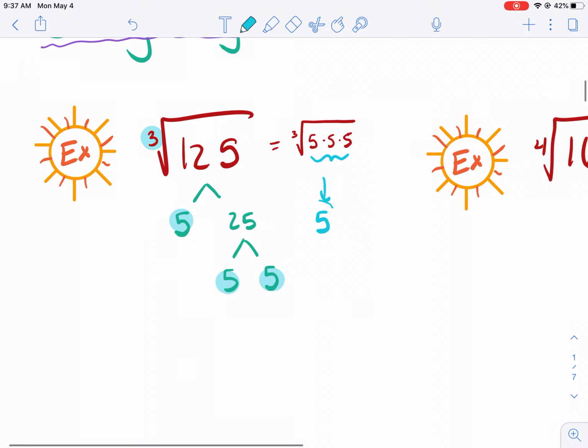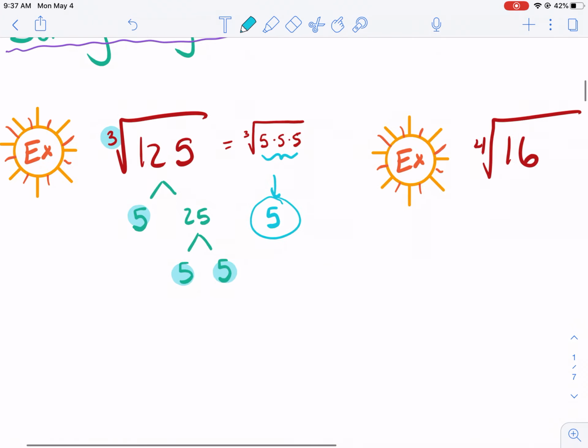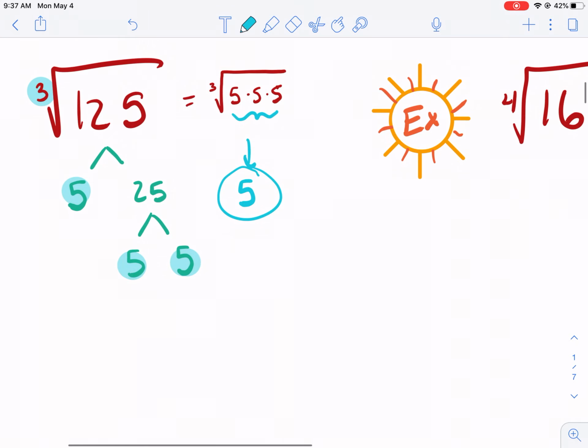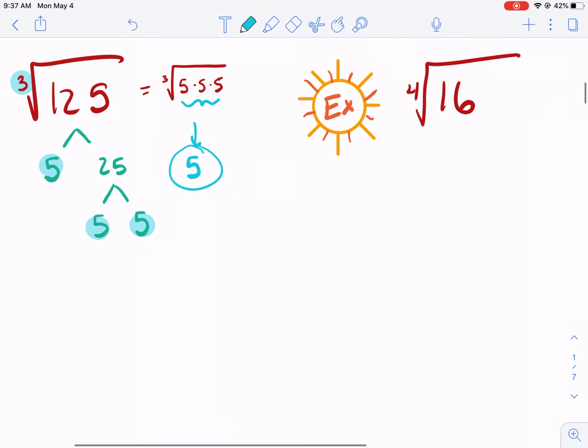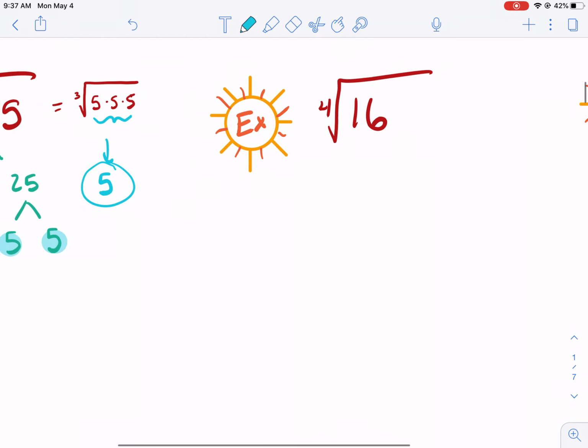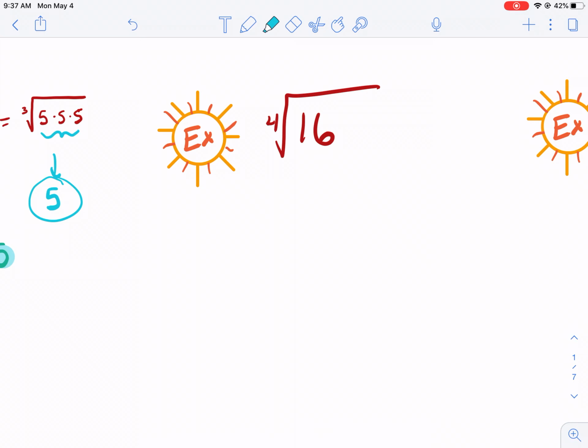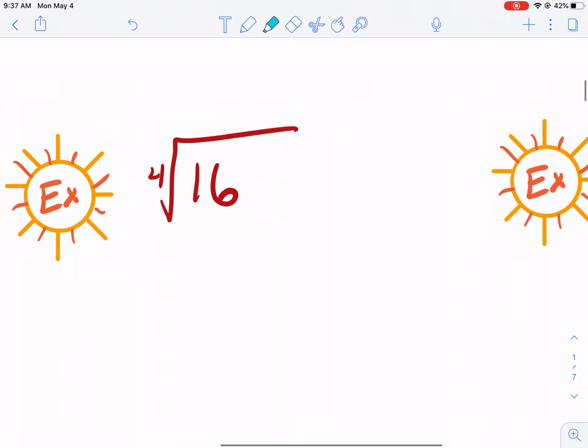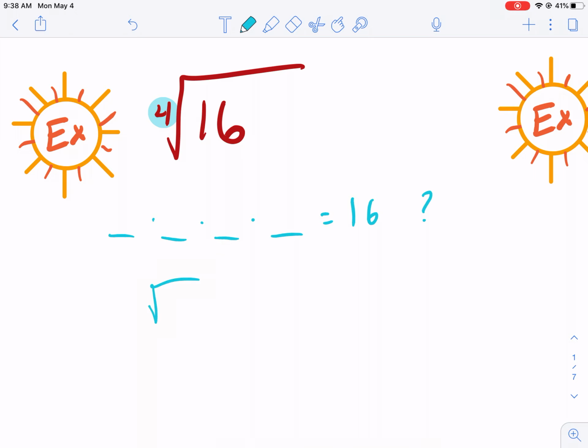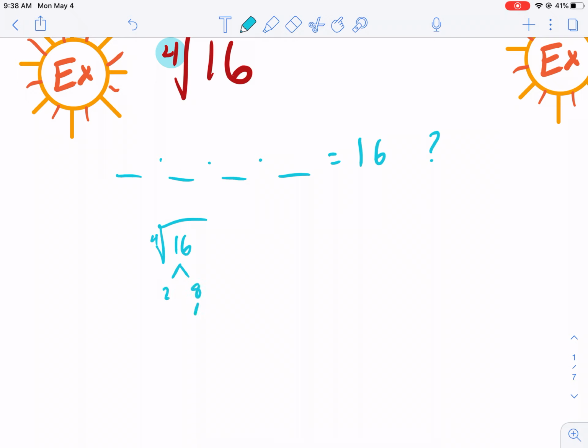That's one way to look at this problem: to understand that we can use a factor tree, factor this number out, and see how many times we get a certain number times itself to equal the number underneath the radical. We can do the same thing with 16. Now we have a different problem: the 4th root of 16. What number times itself 4 times, something times something times something times something, equals 16? What is that number? We can factor tree again. One thing we can divide by is 2, which is a prime number. We can divide by 2 again and we get 4. We divide by 2 again and we get 2.